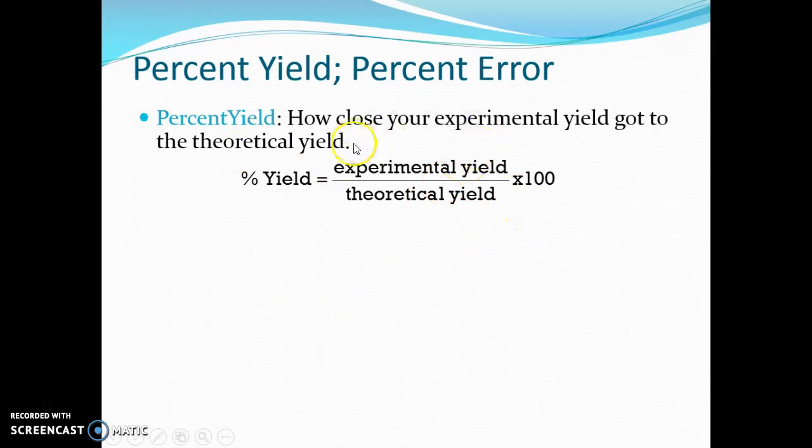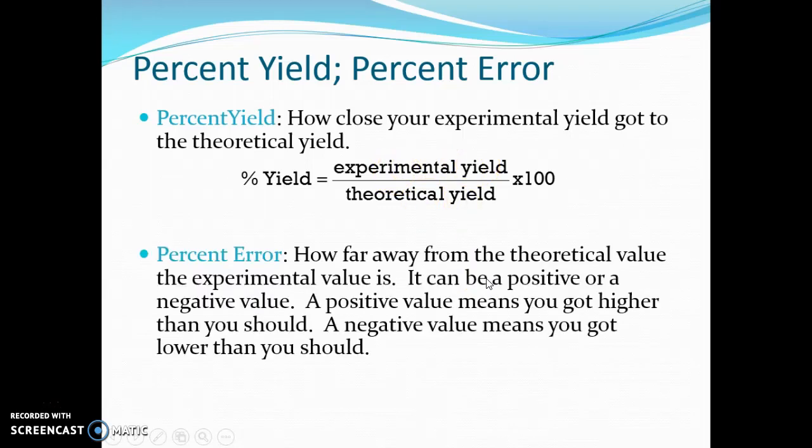But to refresh your memory, percent yield is kind of like how well you did. What grade did you get, divided by what grade you were supposed to get, times 100. Experimental yield divided by theoretical yield times 100. Percent error now is taking a look at how far from the theoretical were you? How many mistakes did you make that led to hopefully a low percent error?